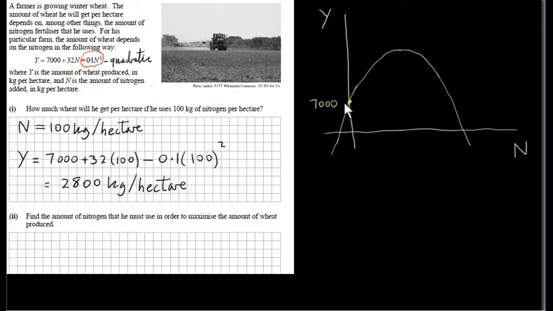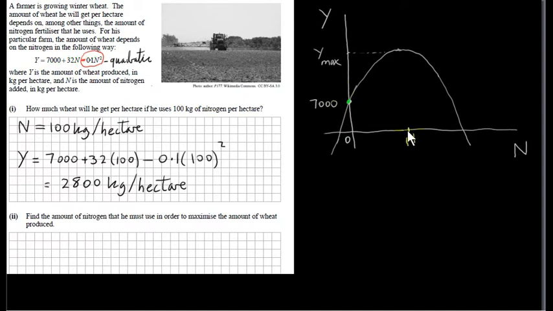Not only that, but we know that it crosses the y-axis at 7000. It's always well worth plotting this point here. We plot this point by letting n equal 0. When n is 0, y is 7000. We just get this number here. It's very easy to plug 0 in for n. Basically, these two terms will disappear, and we're just left with this term. So the constant term in a quadratic function is where the graph of the quadratic function crosses the vertical axis.